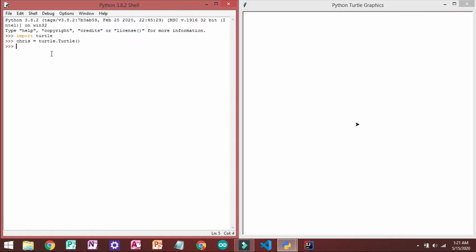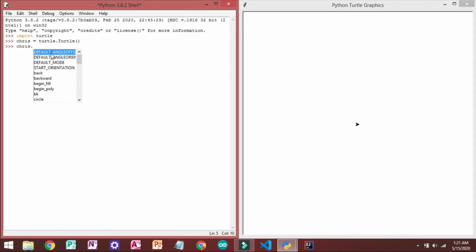For example, first you have to call out your turtle's name, or else it's not going to know what kind of turtle or what kind of animal you're calling, maybe a cat or something. You named your turtle Chris, and if you call that turtle a turtle, I don't think it's going to understand. So you have to call it by its name. So Chris dot. The dot is like telling the turtle something. You can give a command to the turtle after that dot.